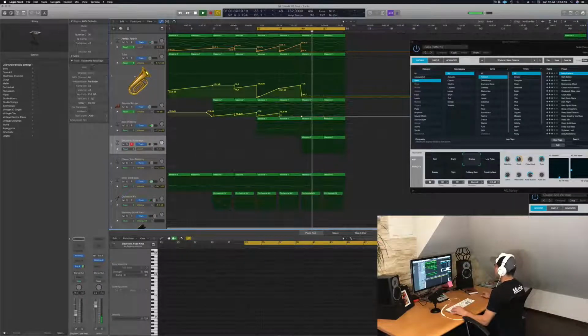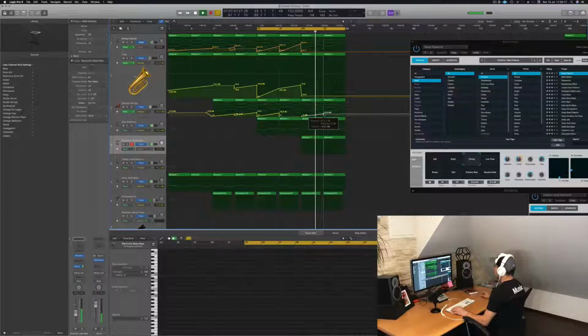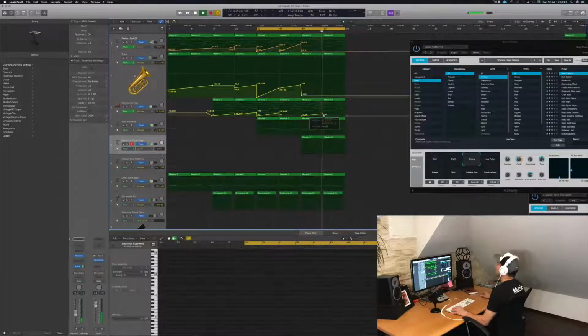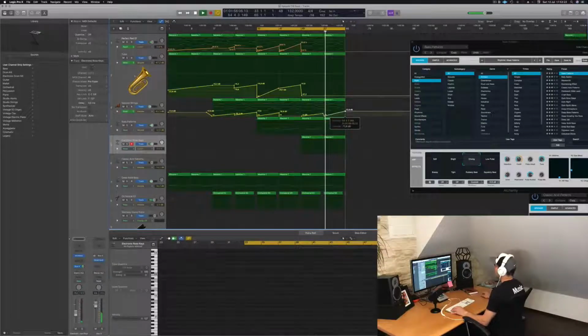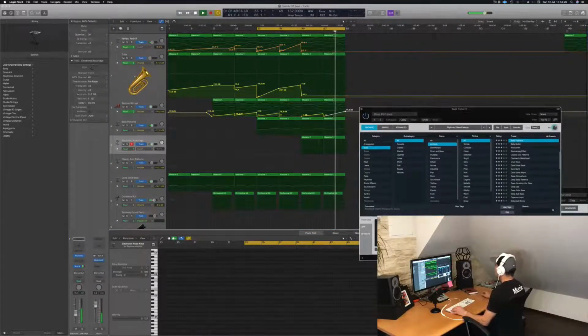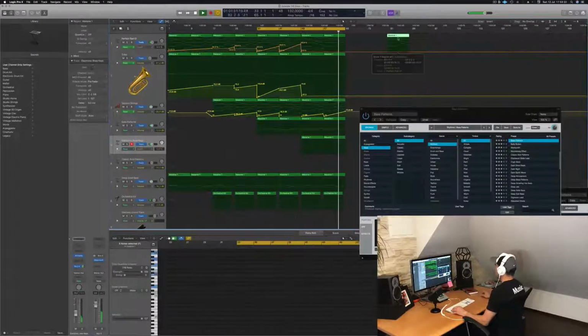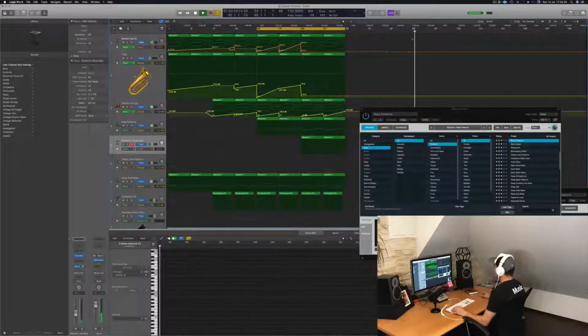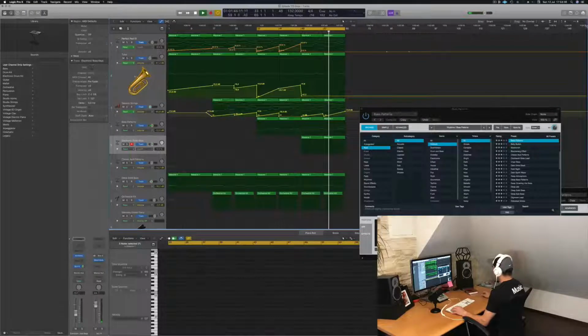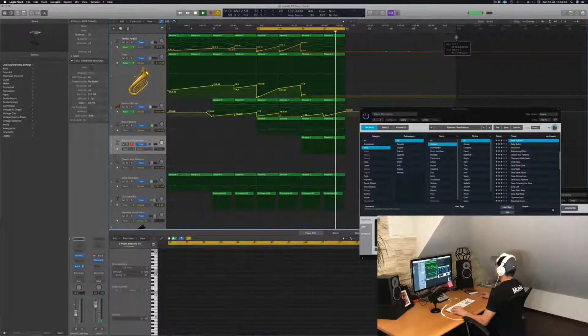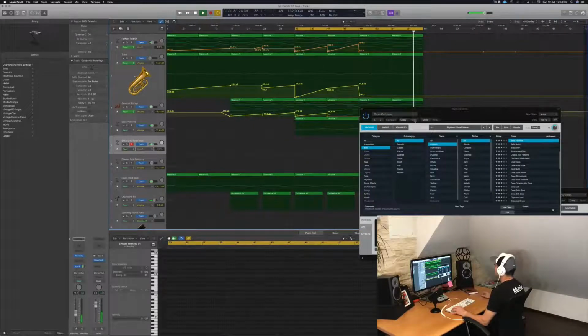Bring back some strings here. So guys, the track seems to have extended beyond the 3 minutes I wanted it to.